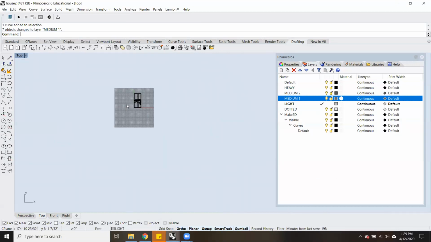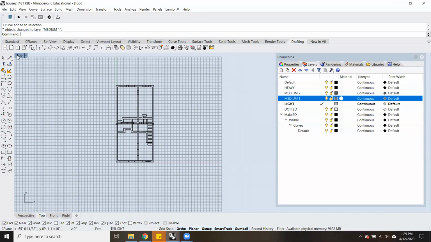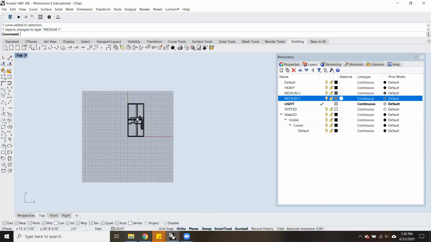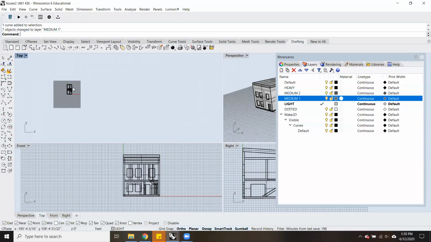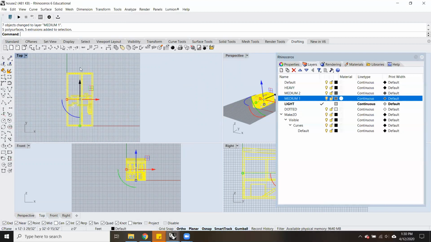So for example, if I were to get a plan over here, one way to get a plan out of this is to do a make 2D of it after it's been cut with a clipping plane. So let me show you how to do that. I'm going to make a copy of this. So let's say this is my nice pristine model.